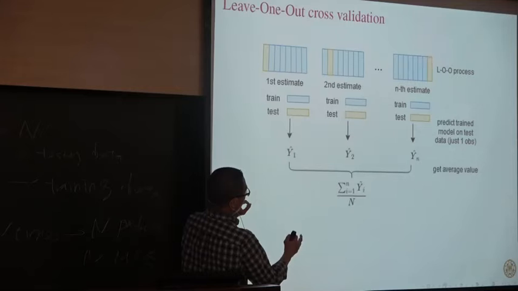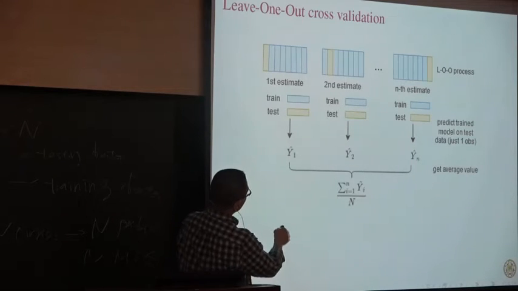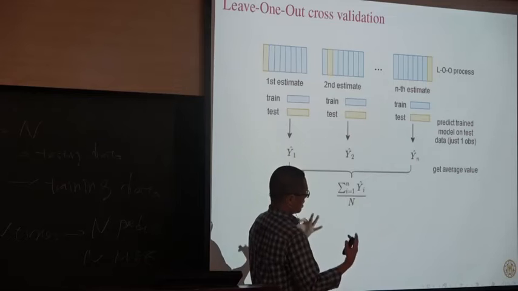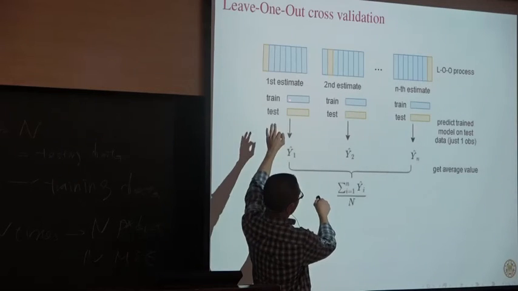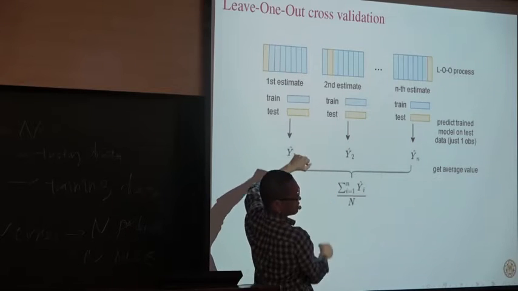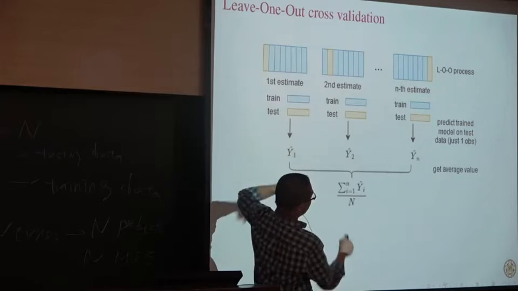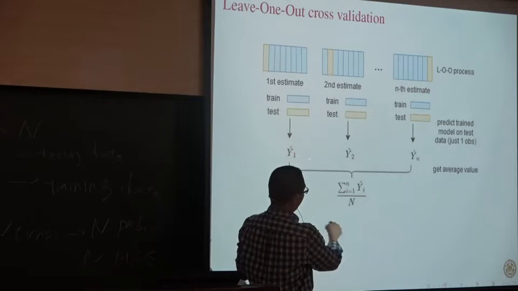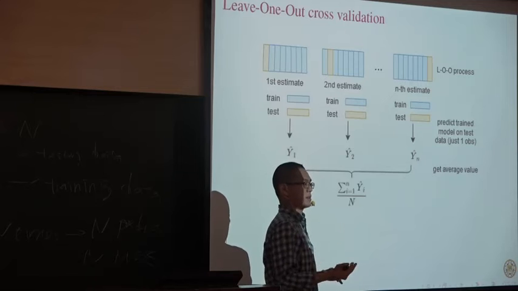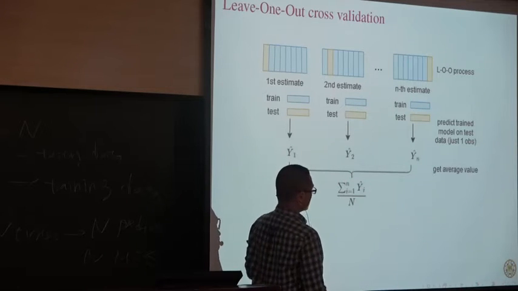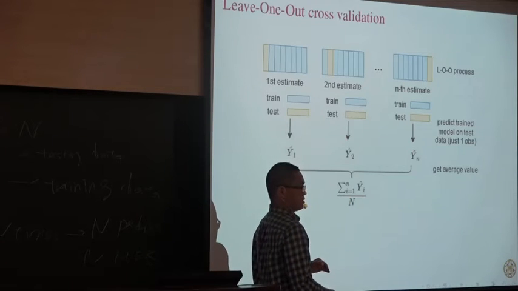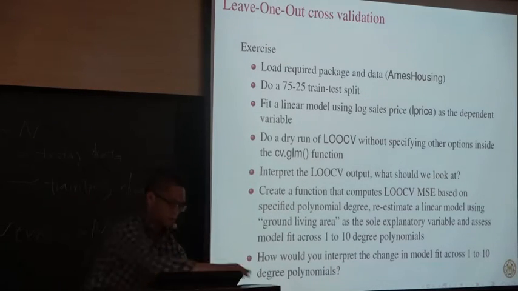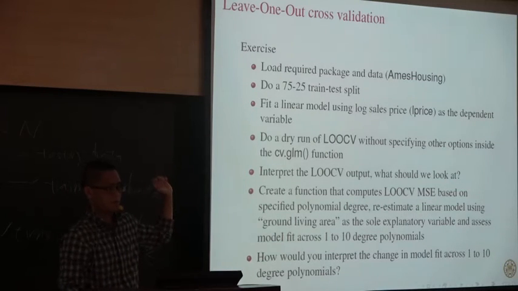So you have done a train-test split, essentially dividing the data into the training part and testing part. Now you simply train your model on these 7 observations, and then use the trained model to make a prediction on just one single observation, and you do this n times. So you have n predicted values and n test MSEs. And you simply average across these to get the model MSE for the entire data. Any questions here before we go on?